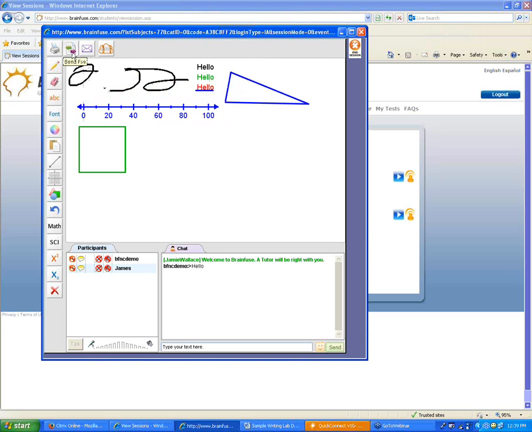This button right here says Send File, so this lets you upload a document directly to the tutor that you're connected with. So if you log in with a writing tutor and you want to send them a paper, you can click on the Send File button right here and send that document to them. Any standard document type can be sent. And then our last button up here is the CloudPak Explorer.